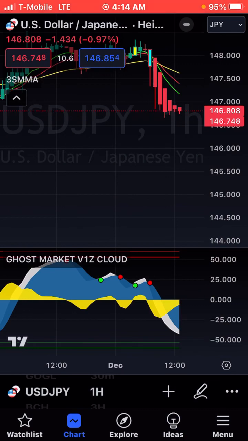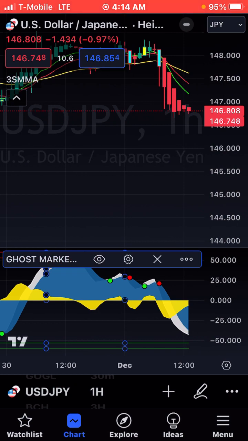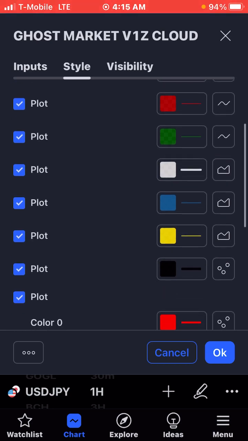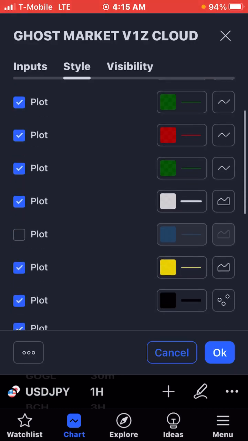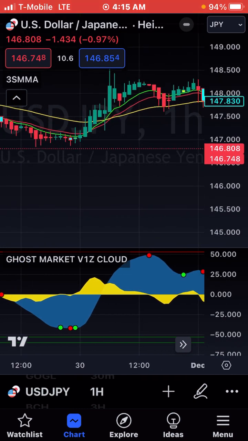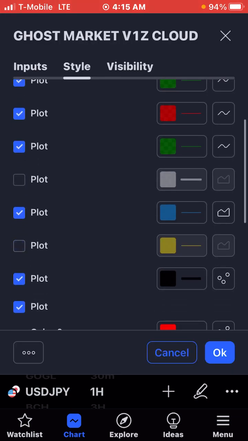Okay, so first thing you need to do is load up your cloud right here. And we're going to change the modified settings. You only need to remove either the blue or the white, one or the other. I'll remove the blue so it kind of looks like clouds. Actually, I'll just keep the blue on here because on screen you might be able to see what I'm talking about more. What you want to do for this strategy is really simple. Let's turn off the yellow here too real quick.